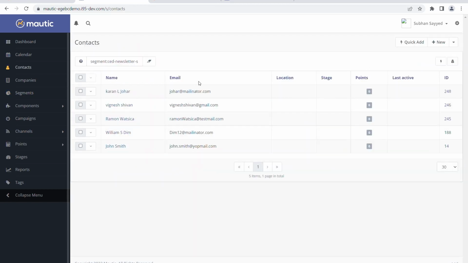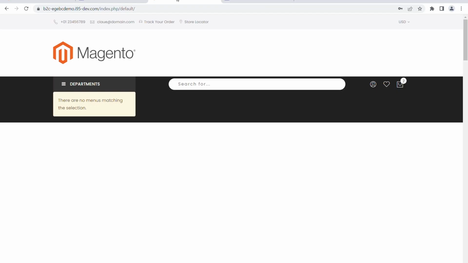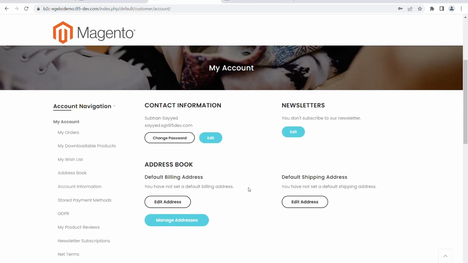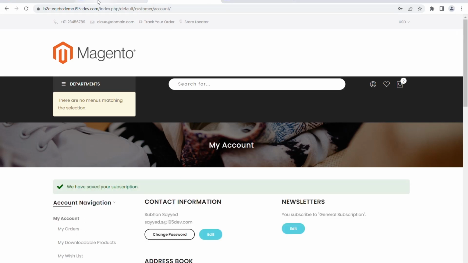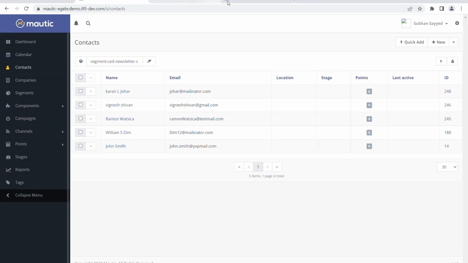For these customers, when we go to My Account in the front end, we have a newsletter option. When I select this and save, and the cron is executed, this information comes to the segments here.